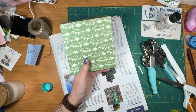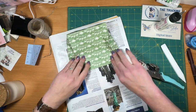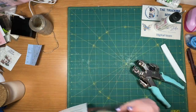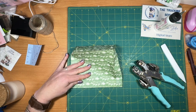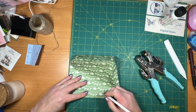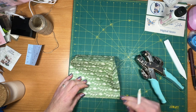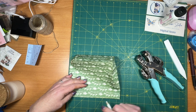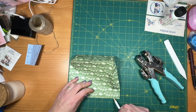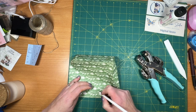Okay. Then you can come over here and punch holes. If you wanted to, you could do it this way to where your holes all line up. So you got it folded like that. And you can measure it. Let me see. A little white thing here. So I can do that. 7.5. We could do it 3. Let's do 2. Oh, wait a minute. 1, 2 would be right here. And 2 from over here would be 1, 2. A smaller bag. I'm going to go with 1.5.